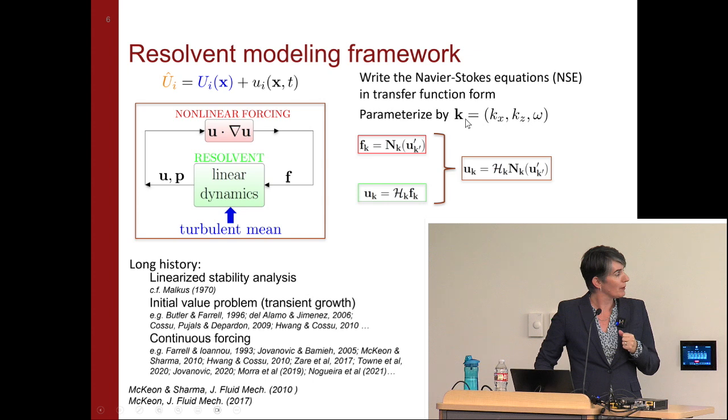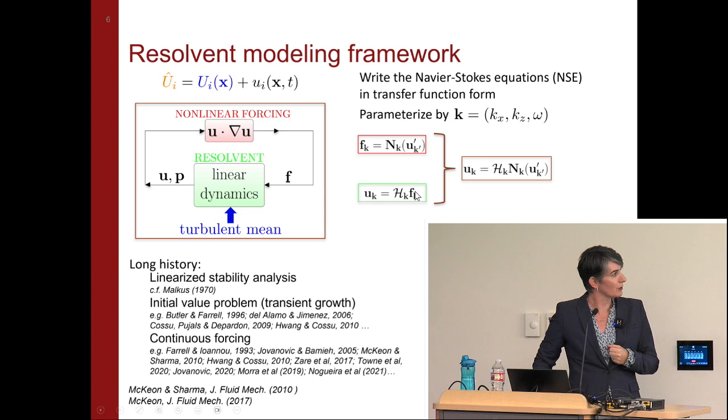So once I'm in that parameterization, I can write what's going on in the green box in terms of a velocity, or velocity and pressure, response as some transfer function, the resolvent, acting on the forcing. And the forcing is some nonlinear function of all the other k's, right? So we know that it's a quadratic interaction. I'll talk a little bit more about what possible scales can interact through this nonlinear forcing. So that's the full problem. There's no modeling here so far.